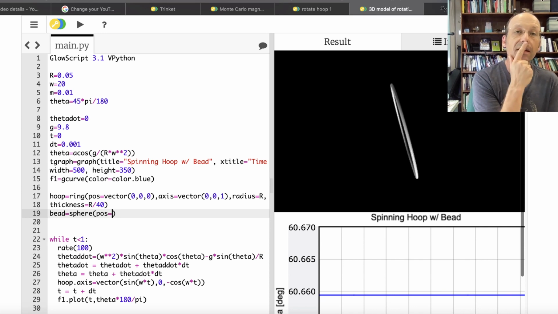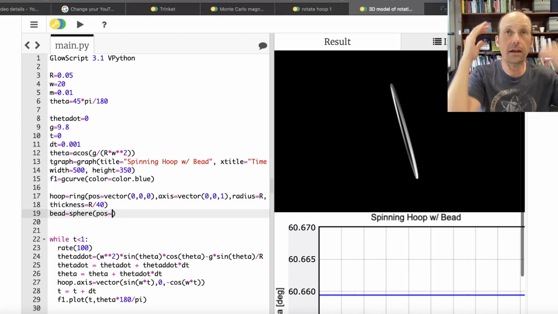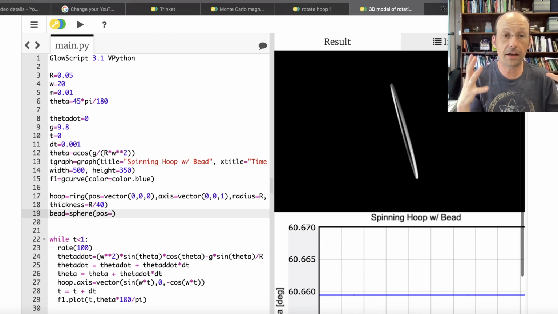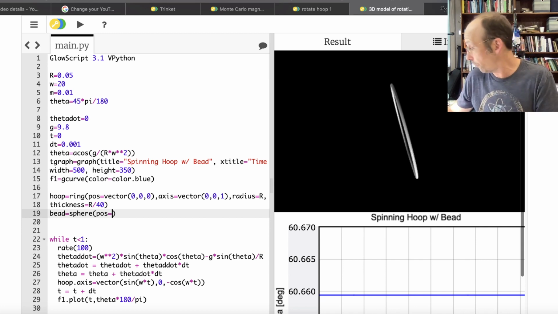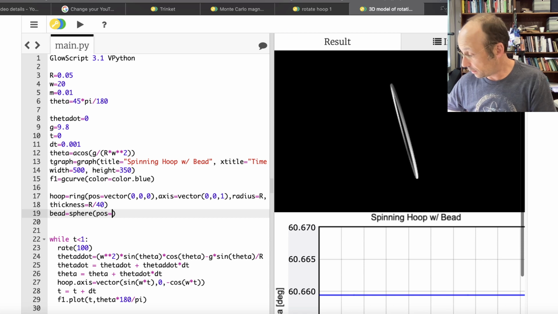Now I can go back to my GlowScript, which is like a Cartesian system, right? It has the vectors in x, y, z coordinates. So if I have the x, y, z coordinate of the bead, then I can just put that in here, and that's going to help it out a lot. So I'm looking back over here at my paper, and I solved for x, y, and z. I just need to find that again.